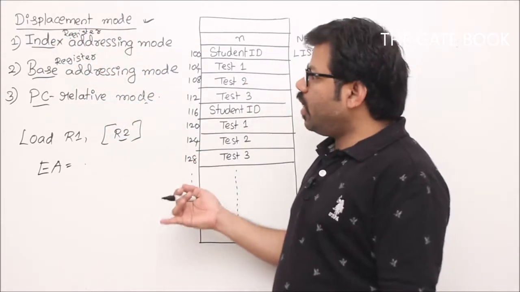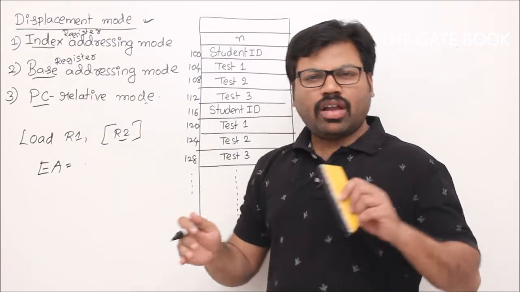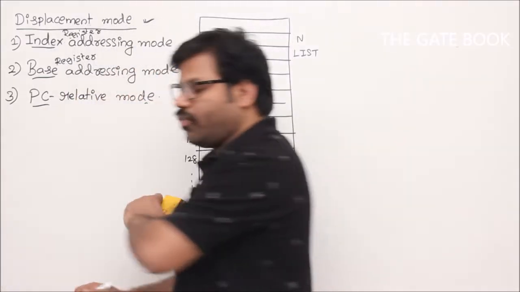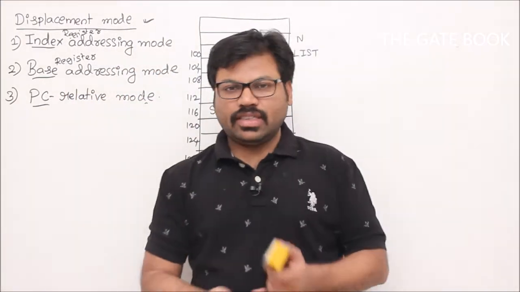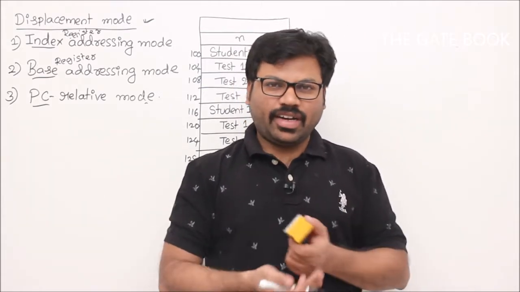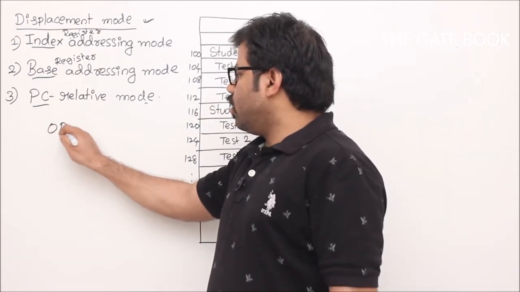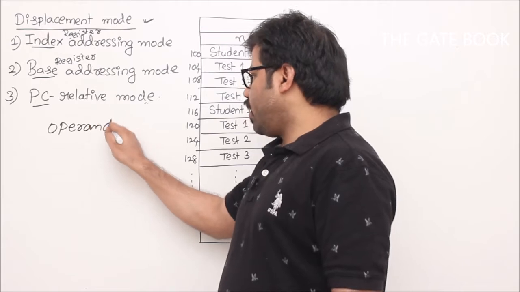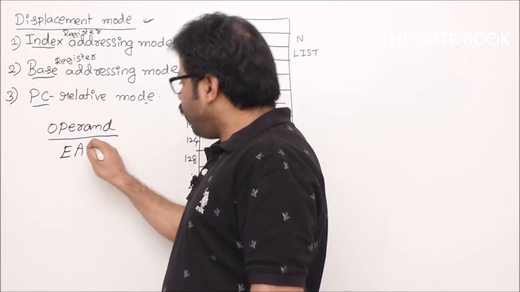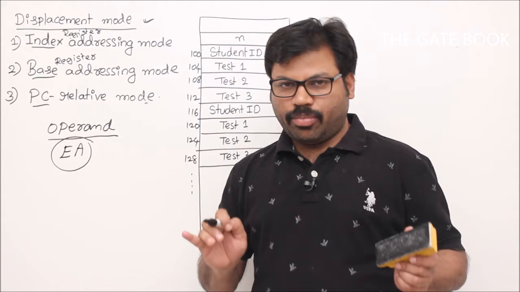I will explain it to you. Similarly, you can understand base register and PC relative. Though the names are different, they are almost the same. Now to understand that, you should understand a concept called effective address. So what is all about these addressing modes? Addressing modes are all about how you represent the operand, how to get the operands. So finding the operand is important in all the addressing modes. That's why let us talk about a concept called effective address. Effective address is nothing but the address of the operand.